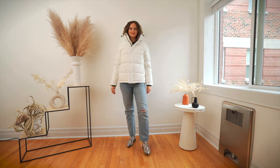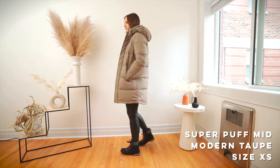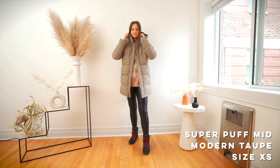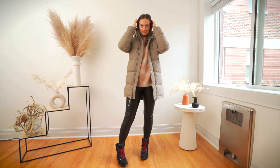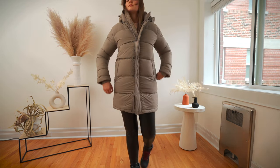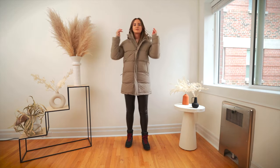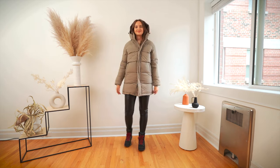Next I'm wearing the Super Puff Mid in the color Modern Taupe — a cooler brownish-purple shade of brown. I love the mid-length. It gives you a bit more room for walking and doesn't feel super tight on the thighs. It has a double zipper so you can open it at the bottom when sitting and driving or when you need more leg room while still enjoying a longer jacket. It hits me around the mid thigh and looks really good on, though it does look like an awkward length on the hanger.